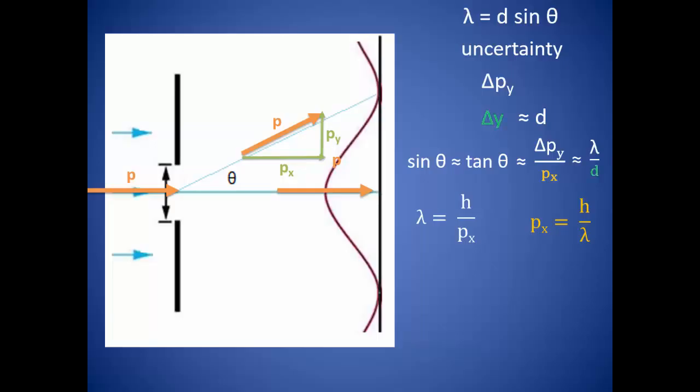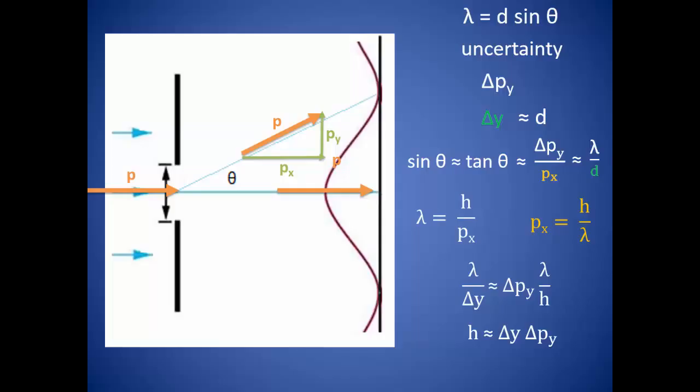We also know that the width of our opening is equal to delta y, so we can substitute that in as well. So we get a new equation that says that the wavelength of our electron over the uncertainty of the y position is approximately equal to the uncertainty of the y momentum times the electron wavelength over Planck's constant. Rearranging this, we can cancel out our lambdas, and we find that Planck's constant is approximately equal to delta y times delta py. Of course, that approximately equal sign is a bit problematic when you're talking about actual mathematics.